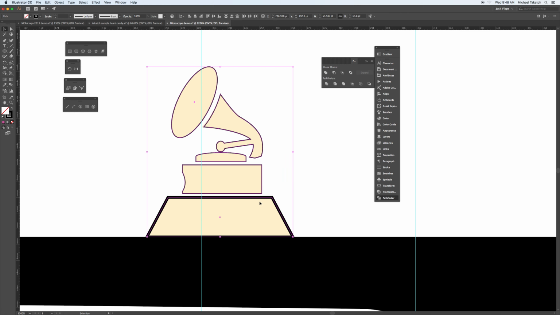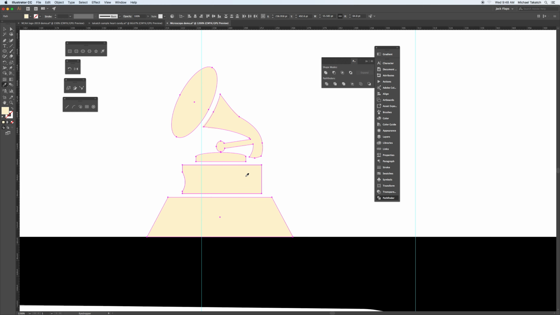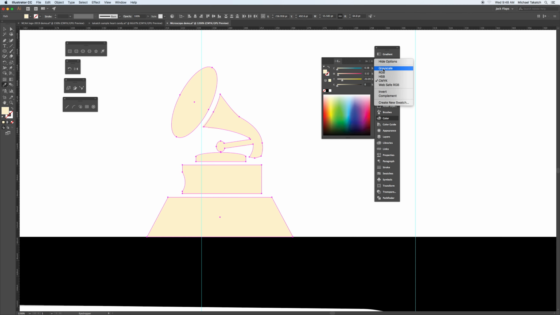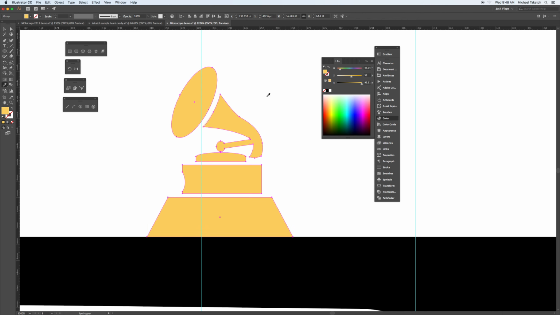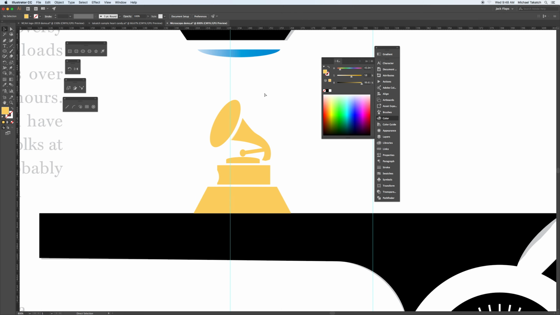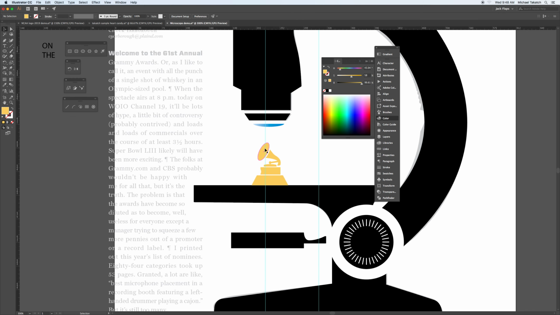Selecting all of these with the eyedropper to fill it with that color. And then again, that's the color that it is. Stretch this out. Here's the color. You have CMYK. Remember, you can always go to HSB to use saturation and brightness for that. Group it together and minimize that down. So that becomes your image for the Grammy.